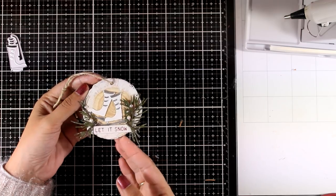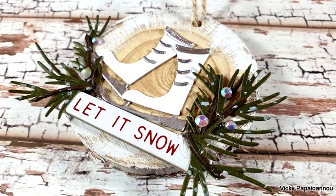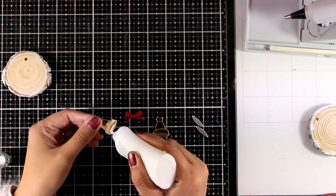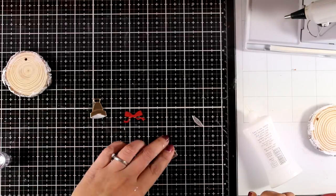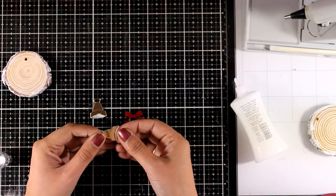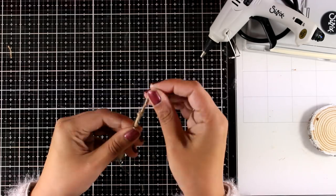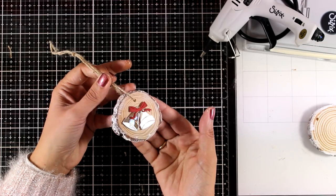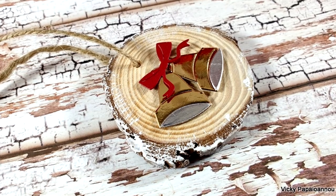Here is the finished ice skate ornament — with all the shine of the silver cardstock I also added some gems, as you can see in this close-up. For the next one I used the bell die from the die set, cut out from gold cardstock twice, also cut some pieces from silver cardstock, and cut out the bow from red cardstock. I'm piecing everything together and then sticking them down on my ornament with the bow on top. That one was super simple and quick to make but it looks really adorable — easy to mass produce, and instead of a paper bow you can add a real bow on top if you like.